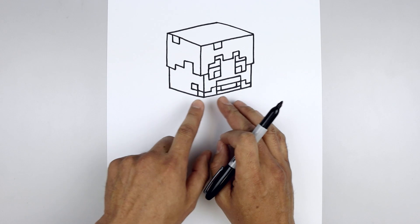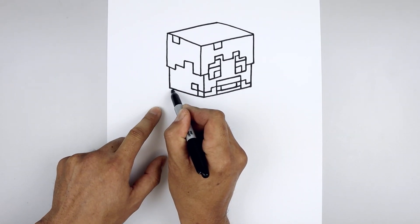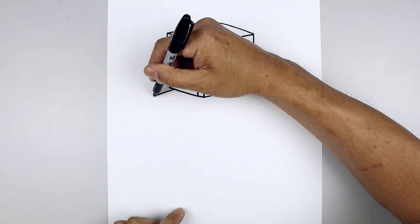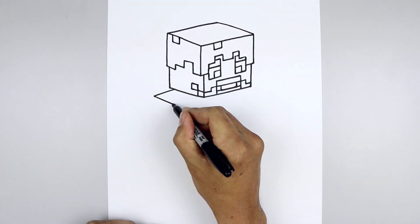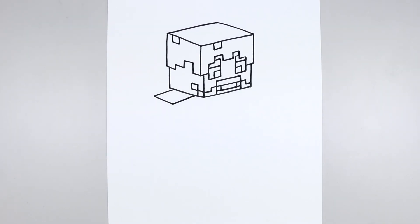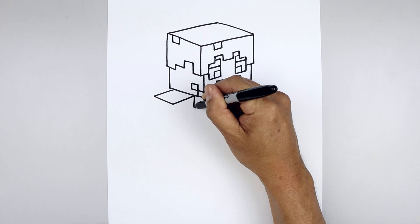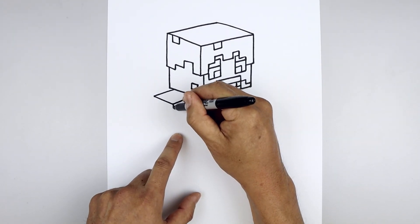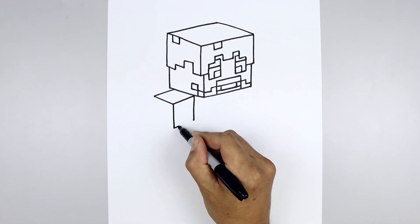Now that we've completed the head, let's move over and draw the top of the left arm. From the bottom corner of the head, we're going to step in and draw a straight angled line coming back. Flatten off the bottom, down and in, and go up and in underneath the head. Then we're going to bend the left arm — starting from the inside, draw a straight line coming down, draw that same length line on the bottom corner, and close off the bottom with an angled line.